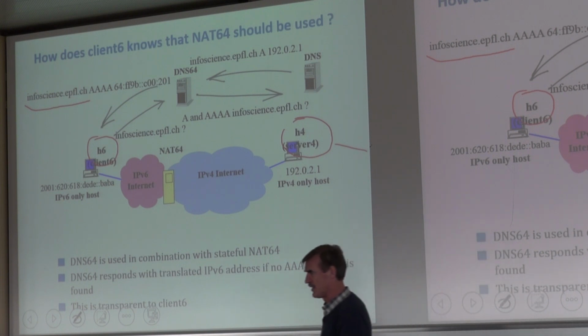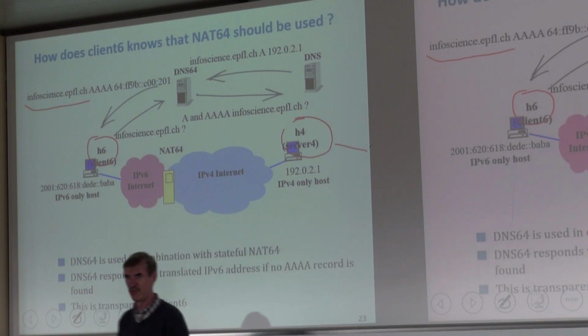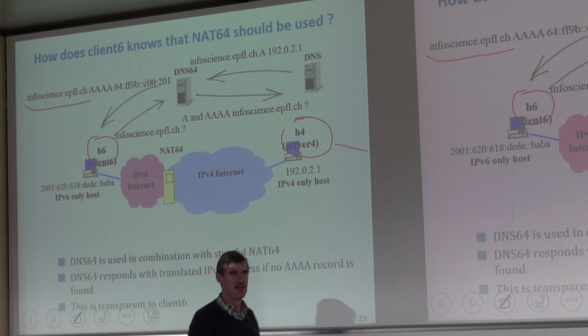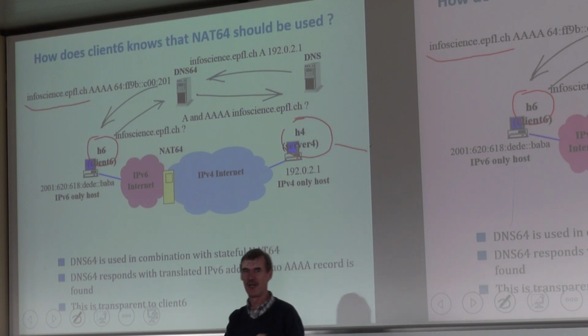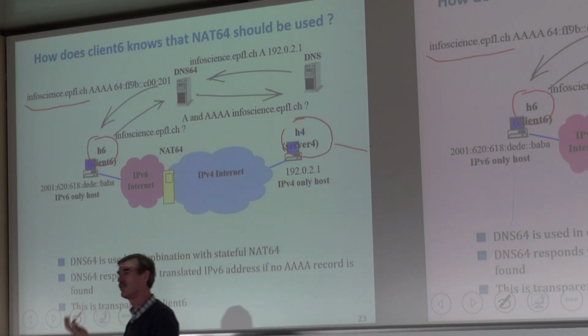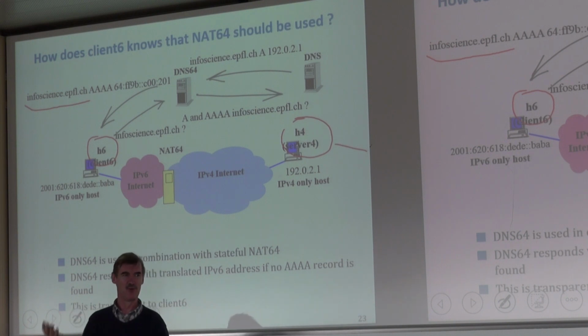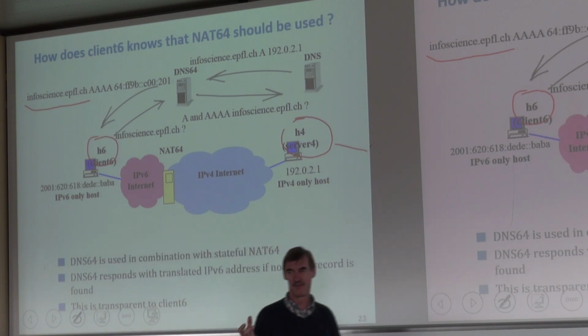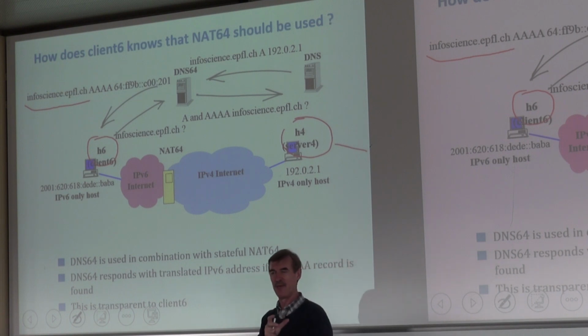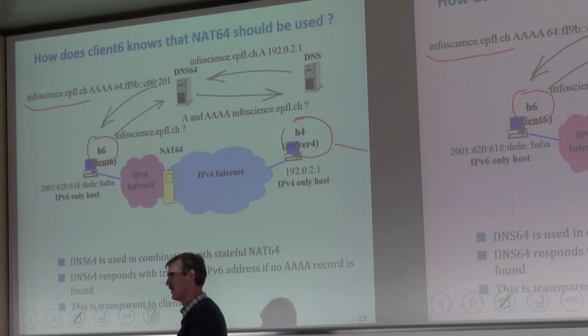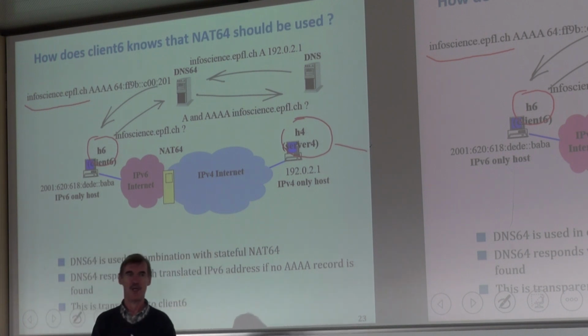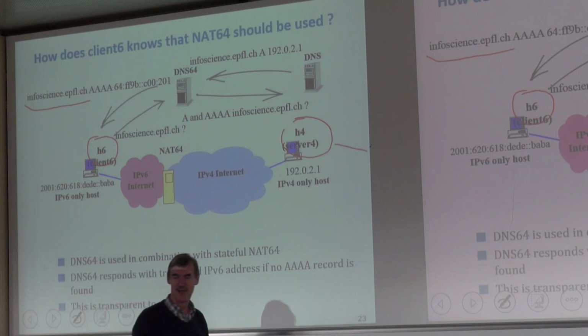If you are on a network that supports NAT64, hopefully the operator, the administrator of the network, has also implemented a DNS64 server that will know that for all my IPv6 clients, I need to translate all the records that exist only in A form to a quadruple A form. So it is not the regular DNS server, it's the DNS server of this operator that will do this manipulation. Remember, DNS servers can be the authoritative sources, but they can be also caches. In bad countries, the caches manipulate things to make sure you don't get access to things the government doesn't want. Here, it is a more benign intention.